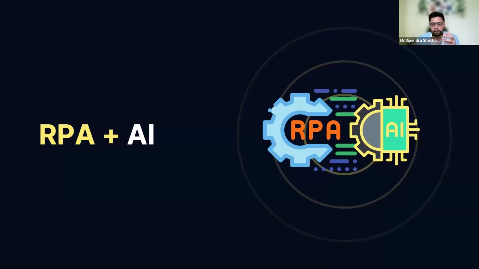RPA is like a body, and now it got its own brain as AI. That's how these two technologies go hand in hand. It is altogether a topic for a different webinar. It's a very vast topic, but I wanted to give you just a summary, a deep dive into the future. There are certain frameworks coming as APA also. RPA was robotic process automation; APA is now agentic process automation. With RPA plus AI you can create a lot of AI agents. I create content on these also, so you can follow my channel for more.